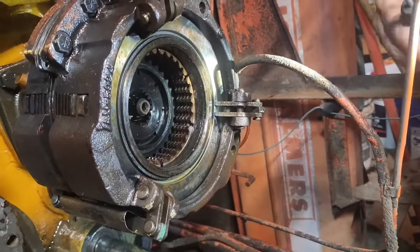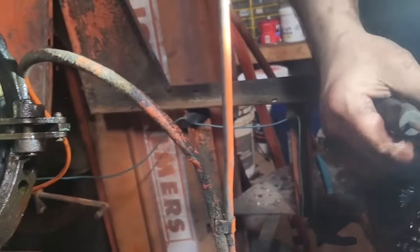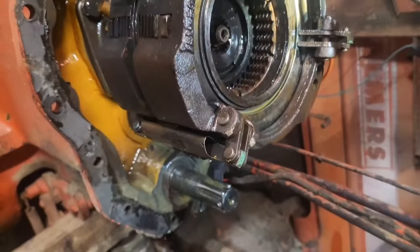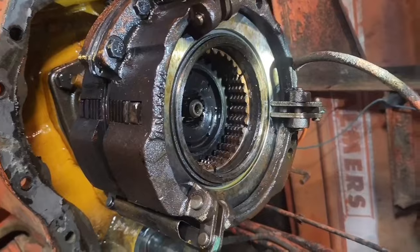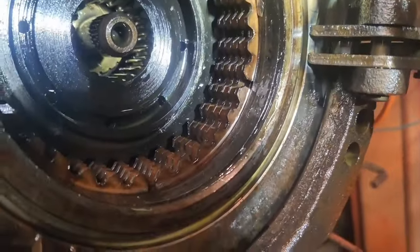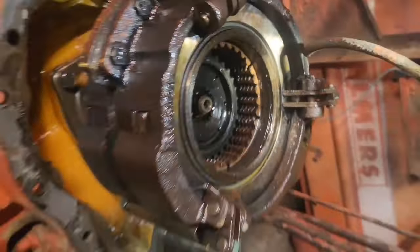Pay attention to which way you put them in there and take them out. But you can see that there's a recess for it to sit onto the other gear in there. Which then that one slides out. Try your best to keep all of your plates lined up because it's got to slide past all of those. I'm going to take that out and bring it right back.